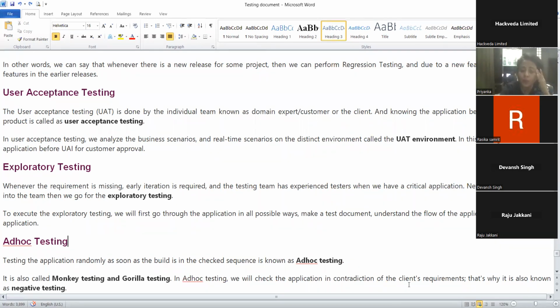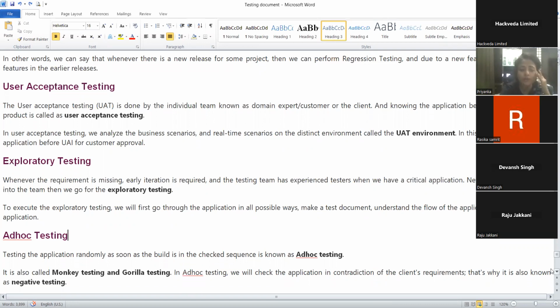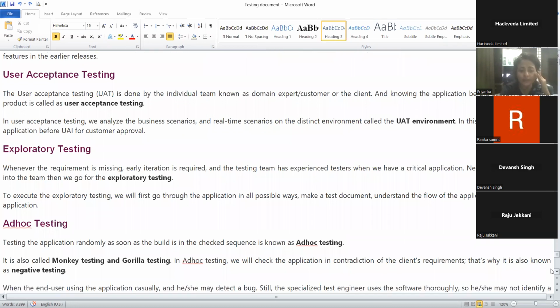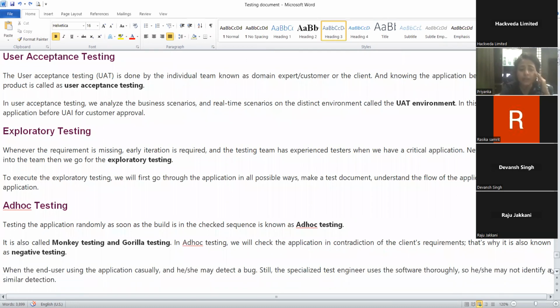Ad hoc testing is also known as negative testing, because here you try to break the application. Suppose you have to check the login part of the Facebook application. In the username and password text boxes, you try to break the application and figure out the defect.